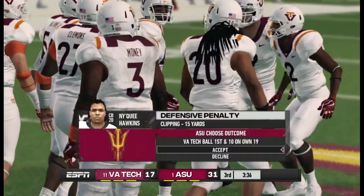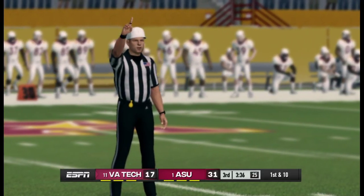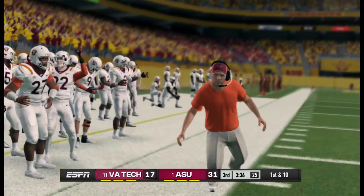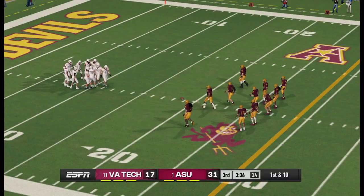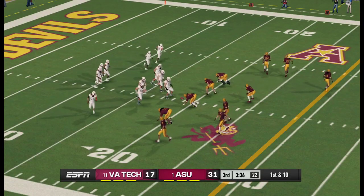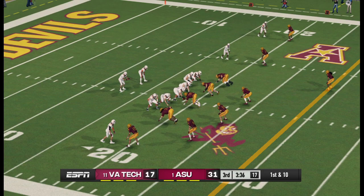I think at the end of the season we're gonna have to have a meeting with the head of the Referees Association and kind of go over some of these clipping calls because they're getting a little happy with that flag for clipping. First flag tonight though in this game. Well, yeah, I mean I'm just meaning overall. There's been a bunch of clipping calls this year.